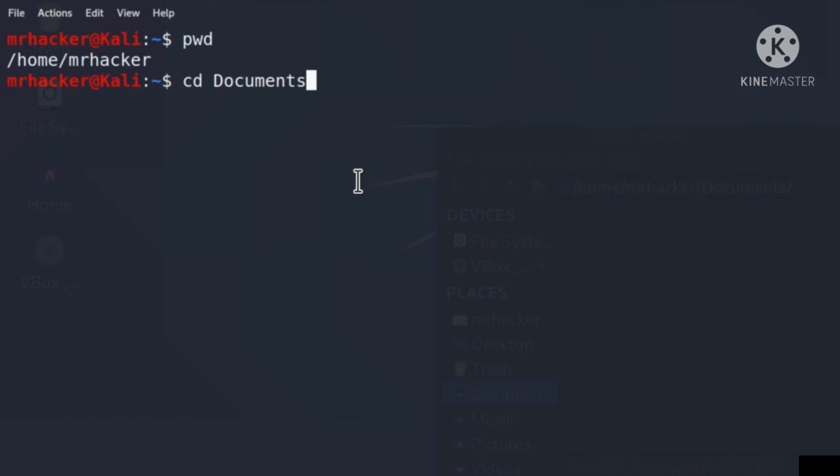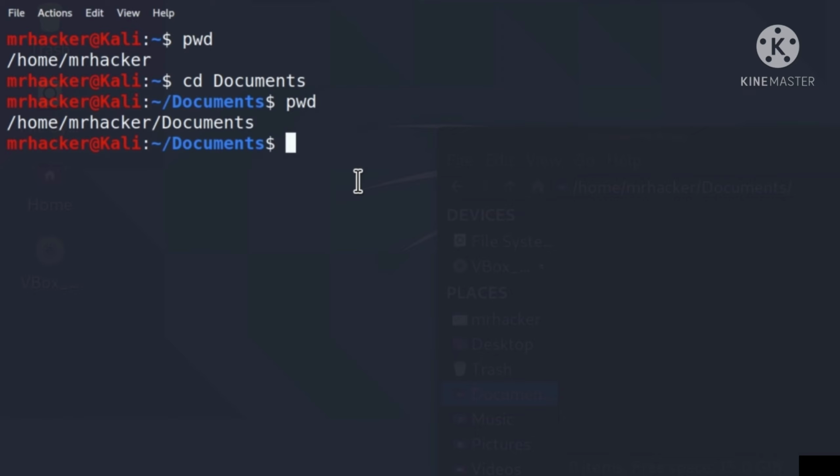We press enter, and here it is. We are in /documents directory. If we type pwd here, it will tell us the current working directory is /home/Mr. Hacker/documents.